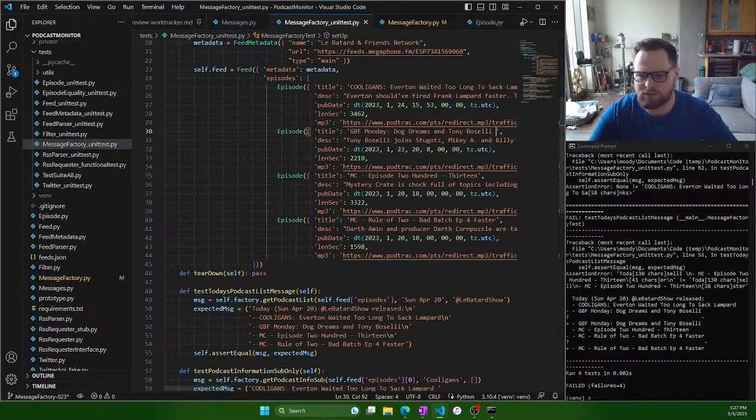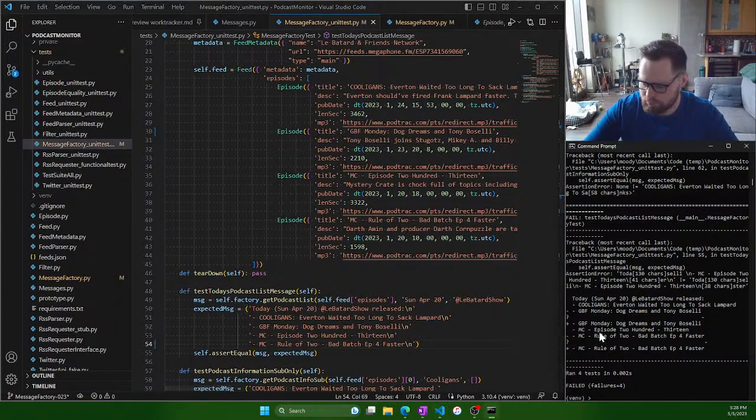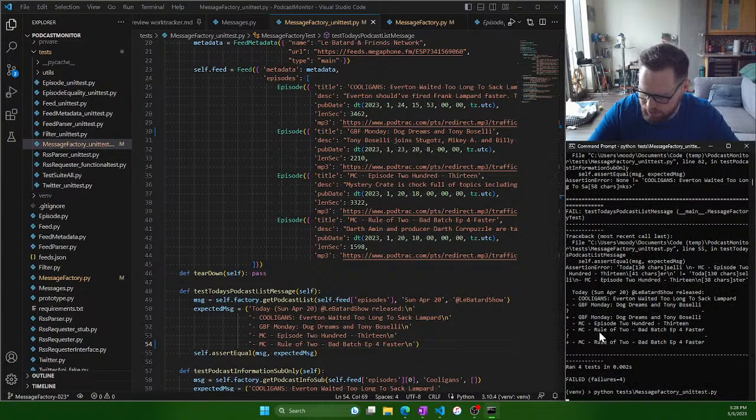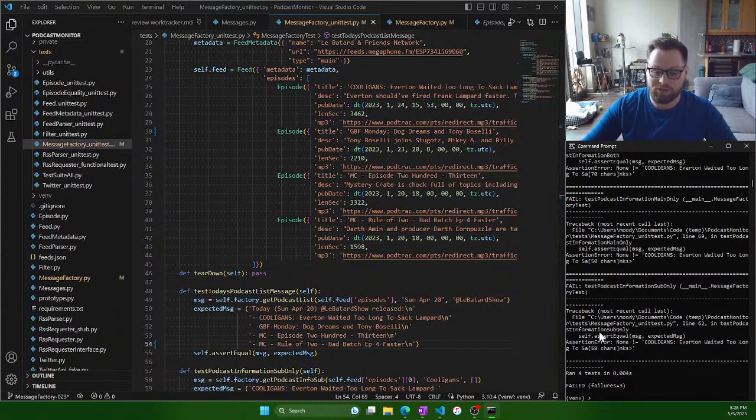And it is. That has an extra space there. And the mystery crates look fine. Oh, I think this is an extra new line at the end, which maybe we'll want to strip off, but we can always do that later. So now let's run this. All right. Cool. And so now this test passes.